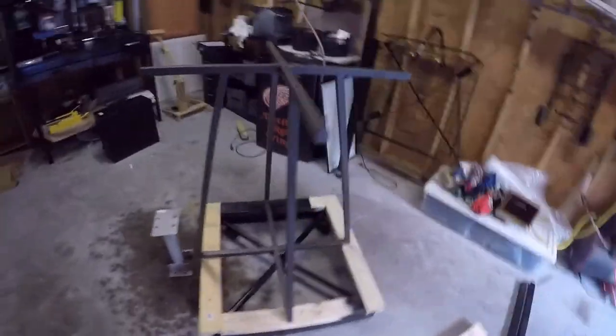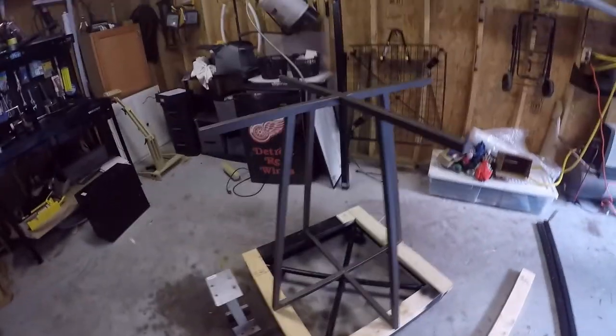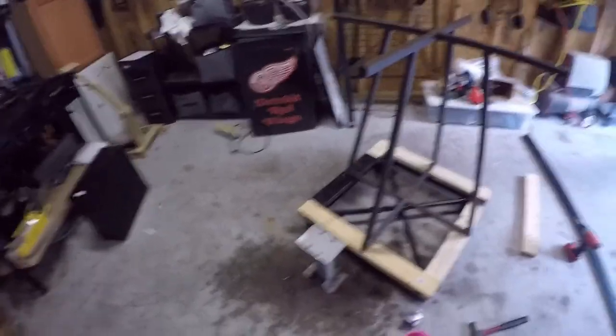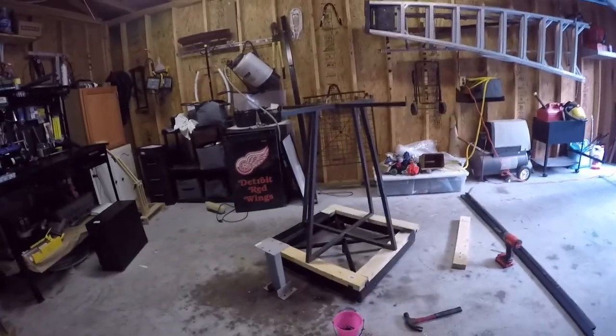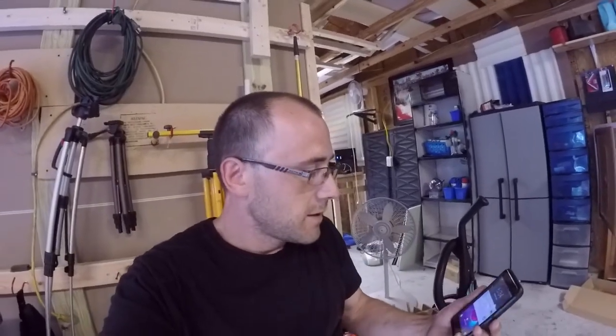Oh yes, very nice — much better. Now it's really starting to come along. That's solid aluminum right there, so I could actually scrap the extra piece, but I think this might be big enough and tall enough. I'm done for the day — I'm hungry, hot, and sweaty. It's 7:30. The bugs are starting to come out, so I'll pick this up for round two. Part two coming out — look forward to it and maybe we can get this finished up.